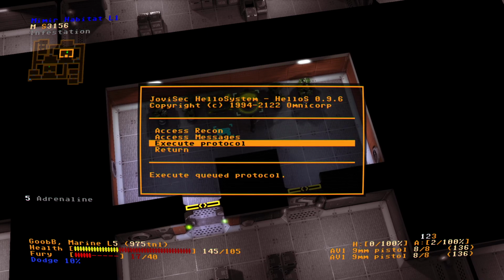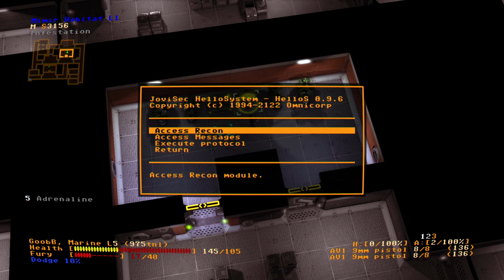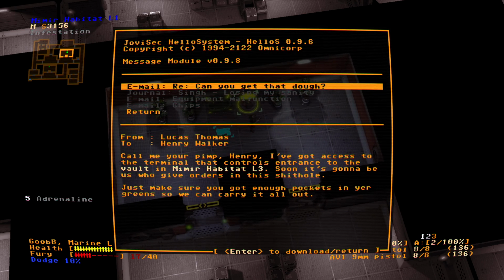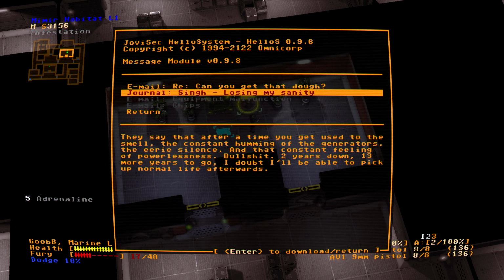Okay, execute protocol. When this comes up, don't just blindly click it. When this pops up, you want to look at the messages and see what people are talking about. There you go. So this guy has got access to the Mimir habitat level 3. Okay, but it does not say anything else. Let's look at the other messages and see. I'm not going to read it out, so you can pause it then and there.